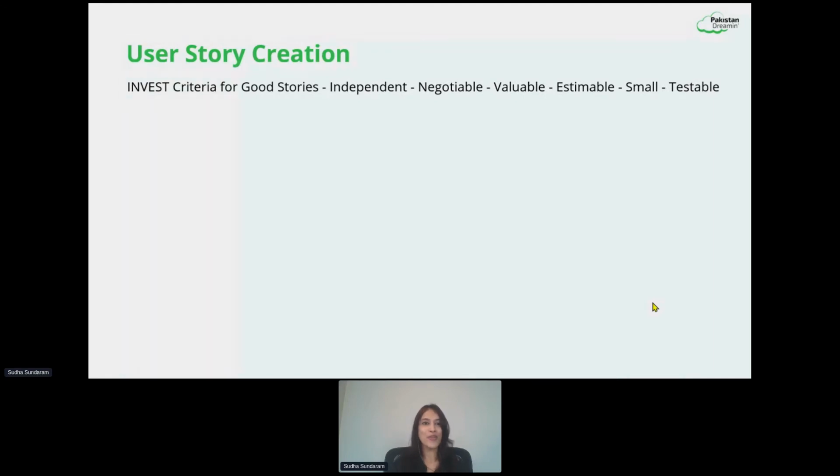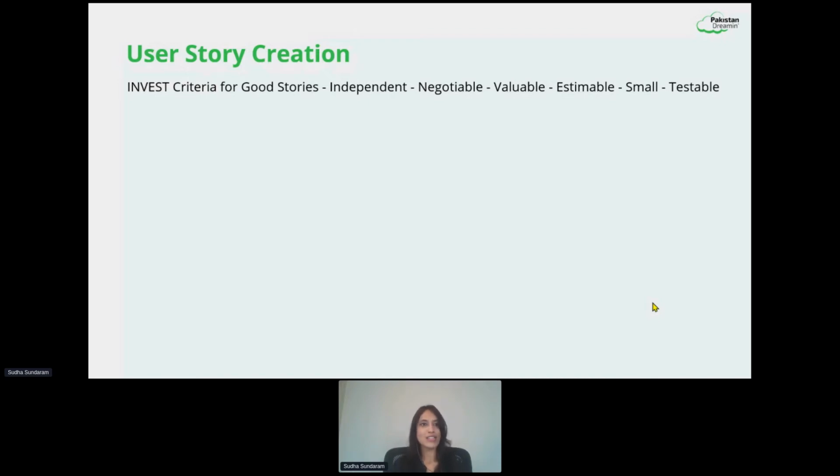So try to keep your user stories as small as possible. If you find them getting bulkier, which usually does happen to a lot of us while we're creating stories, try to see how we can slice them down into smaller chunks, so you can still deliver them sooner and faster. And we're going to look at these with examples as well while we talk through this session. And you will realize why I'm saying this is, again, very important.